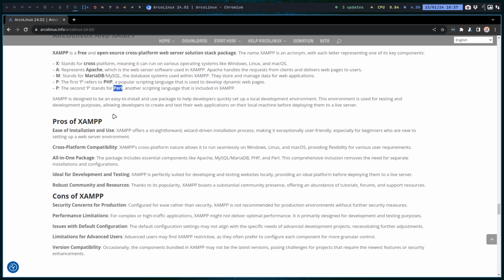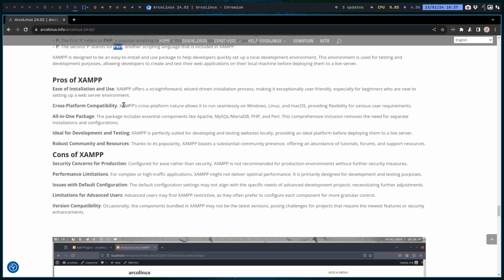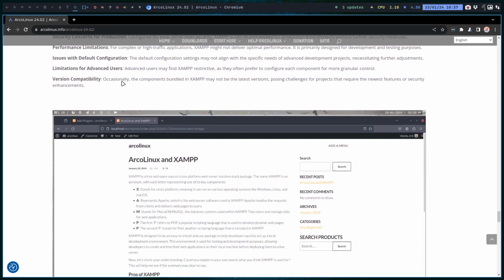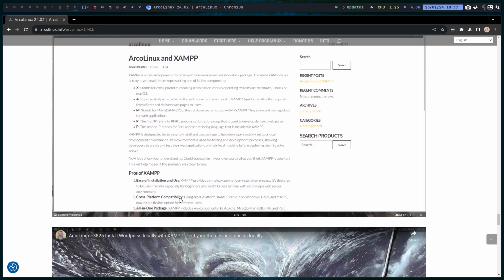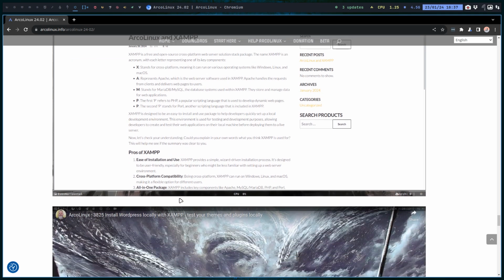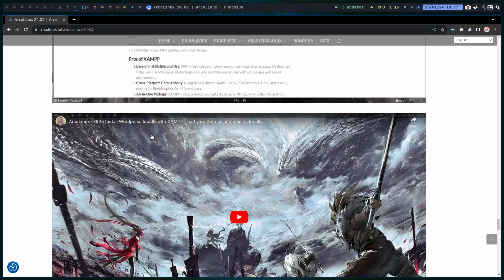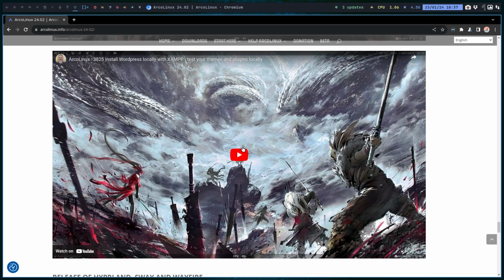And then I let ChatGPT do its work. So this information you see here, localhost WordPress index PHP. I've copy pasted the code in there, and voila, you've got yourself an article. And here's the explanation how to do it. Test your themes, test the plugins locally, and then later you put it on the website.